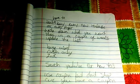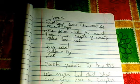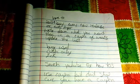Like I'll see a stamp set I want. For example, I just saw this real cute stamp set I wanted, and it was a cat stamp set, and I had written it down. And then 2 weeks later, I came back to look at my list because I had other items on my list too, and I don't want that cat stamp anymore. So that saved me 15 bucks plus shipping.